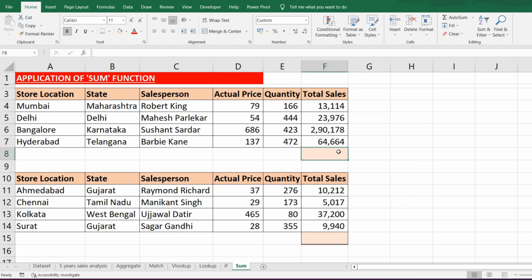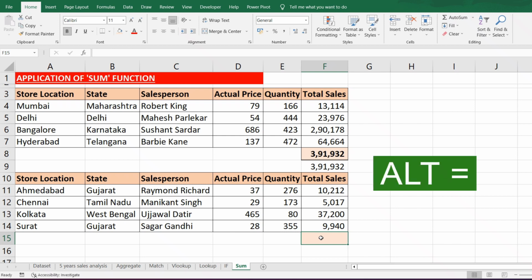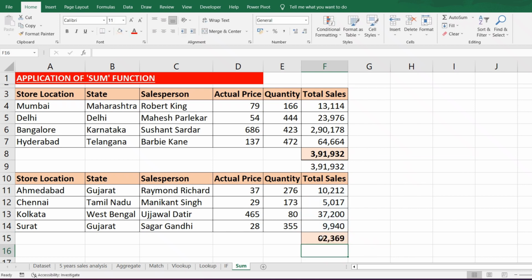So I can do it either by adding individually, like this, or I can put them into a range, sum, this. And the easiest way to put a sum on your cells is to press Alt equal to. It automatically selects all the cells above the resulting cell. Press enter, and here you have the total.